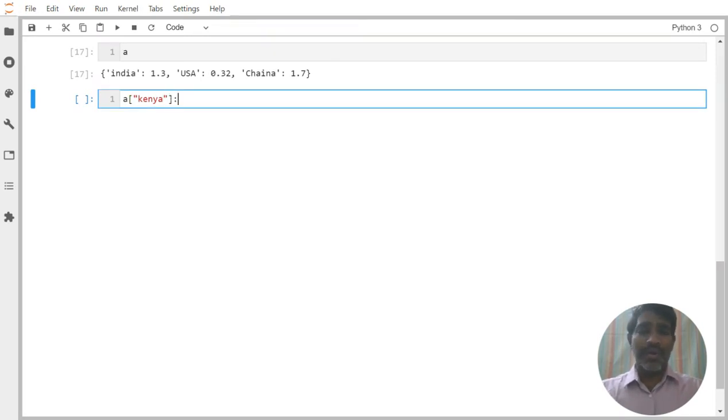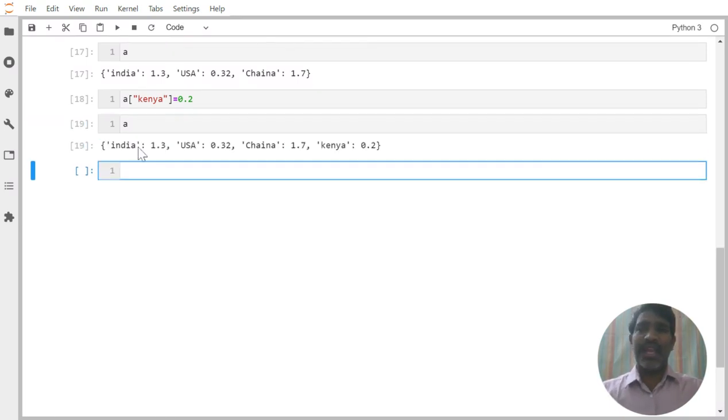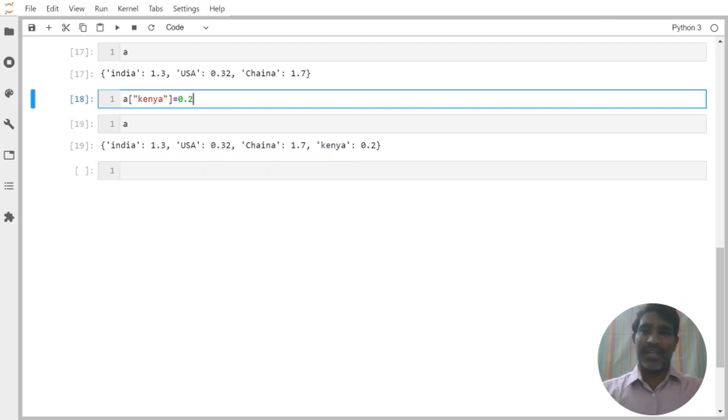Now we set Kenya equal to, I think it is a very small population, let me give 0.2. It may not be an accurate value. Now if you look at A, it is like this. What happened to Kenya? Inserting. As this key is not available, it inserts.